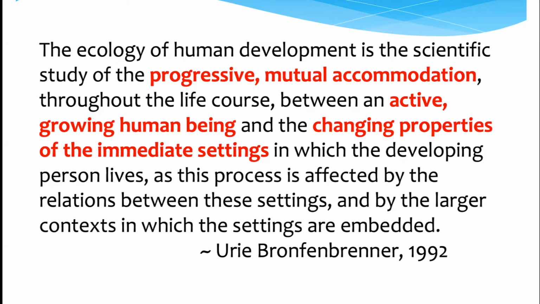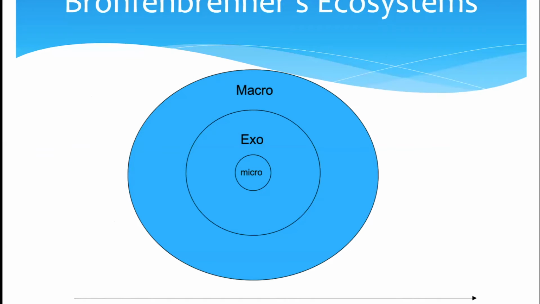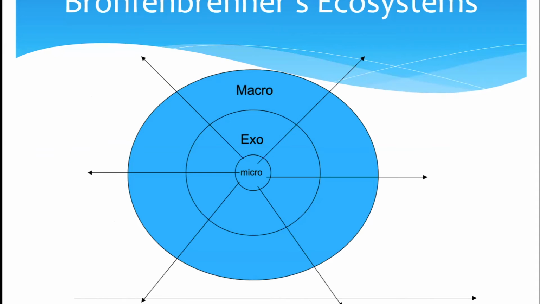So think in terms of concentric circles from micro, the most proximal systems where children are found and families are found, to exosystems, communities, and macrosystems, cultures, all also embedded within the chronosystem, or time: past, present, and future. So in terms of nature, where do you find that? And I would argue that nature crosses all of those ecosystems. But I want to defer this discussion a little bit until you have your discussions in your small groups this week.